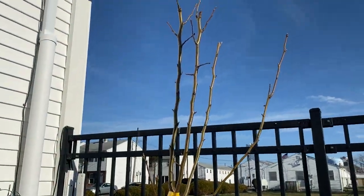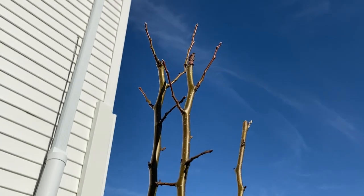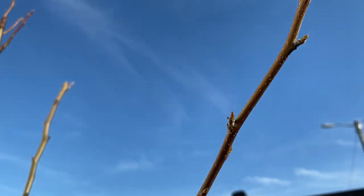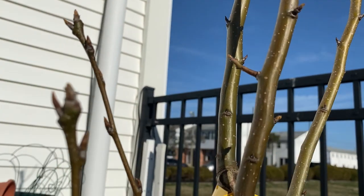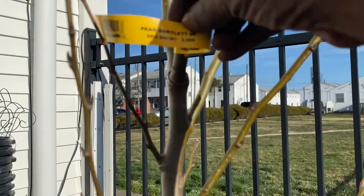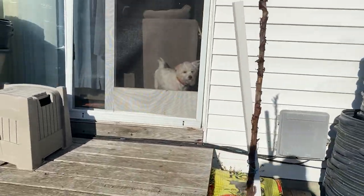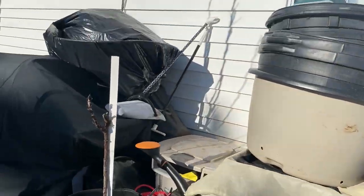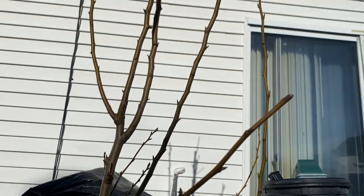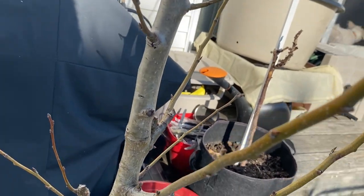Guys, before we go into the yard that I got fixed up, I want you to check out the trees that I have outside of the fence. Alright, guys. And this is a burlet pear, okay? I have two of these. One of my fig trees, fiddle. I think that's how you pronounce those fig trees. Those are not fruiting trees. This one here. So I just have two of them outside of this DIY fence that I put together.